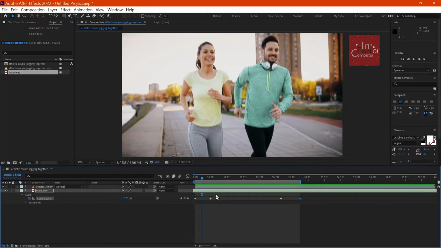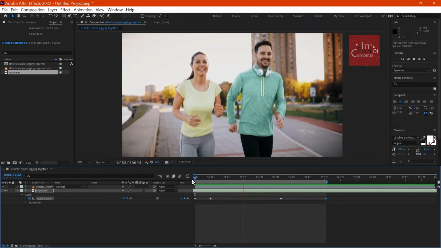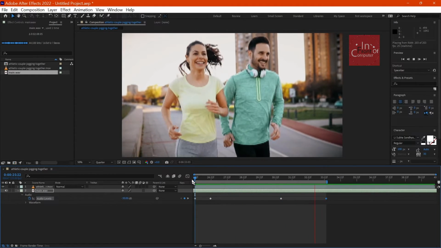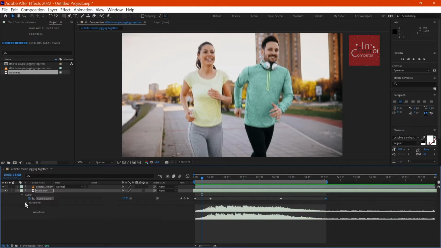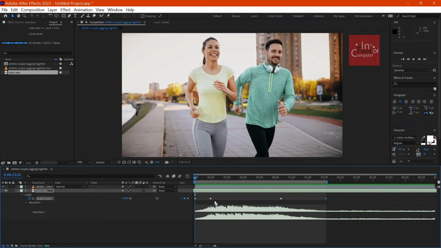I hope now you understand how to add fade in and fade out. Okay, we can give some more space here. Okay, we can play it again. You can also see the waveform if you want. You can see the waveform here, and you can also add this keyframe faster when you have many projects.